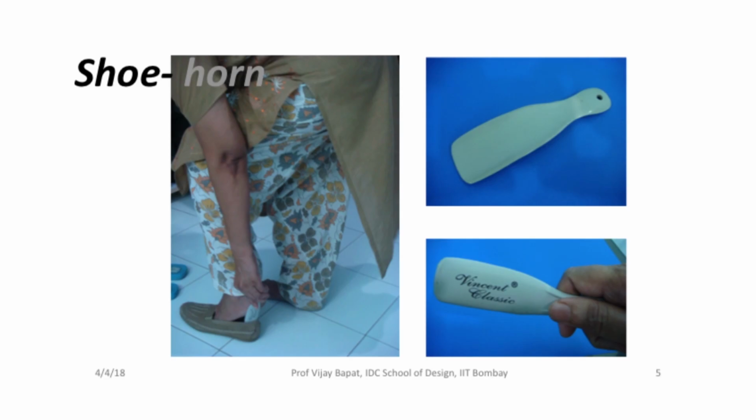Simple product: shoe horn. Of course, it's not designed or meant for you young guys, because you are energetic and your body is very agile. You can bend as many times as you want and insert shoes. So this product used to be given by shoe shop owners as a complimentary product. Such a small, about 100 mm to 120 mm long piece of plastic, an injection molded thing. But it makes your life comfortable.